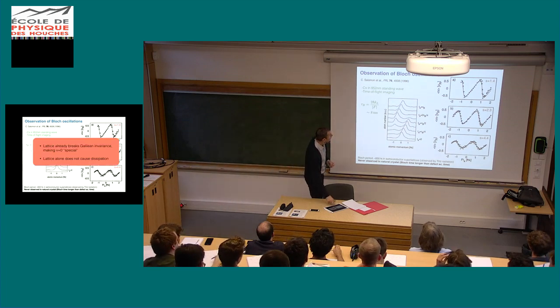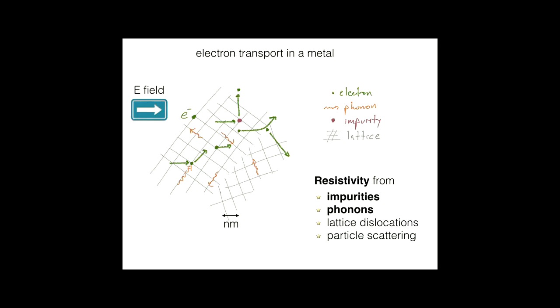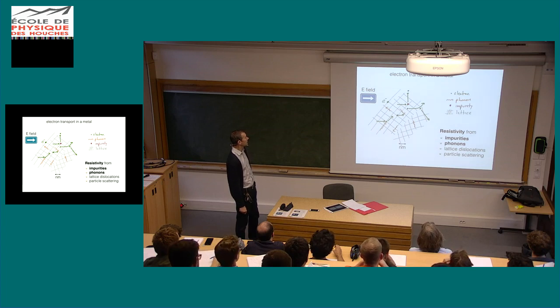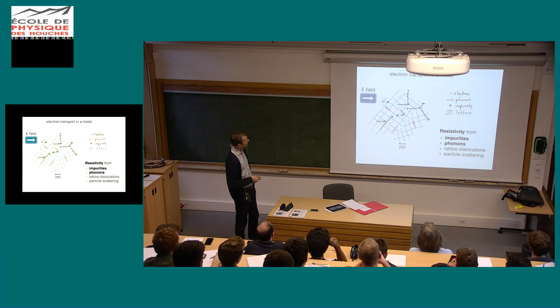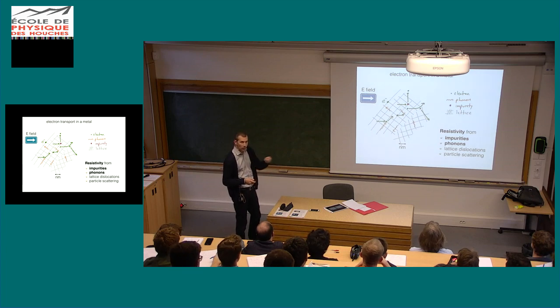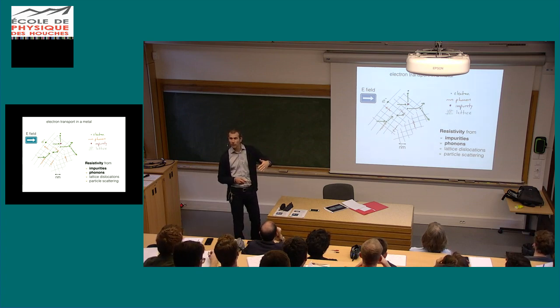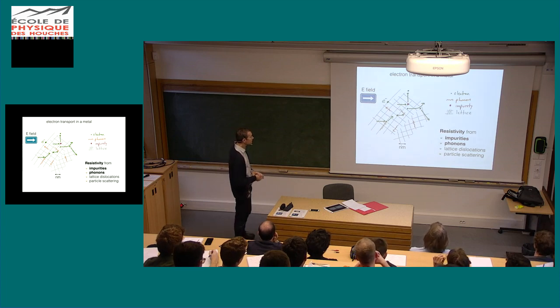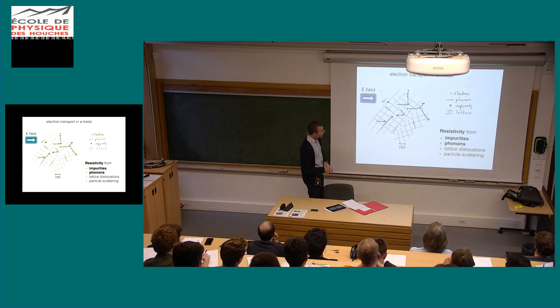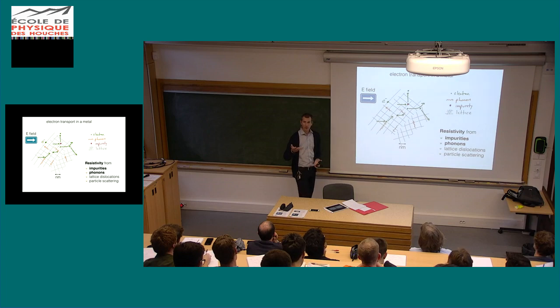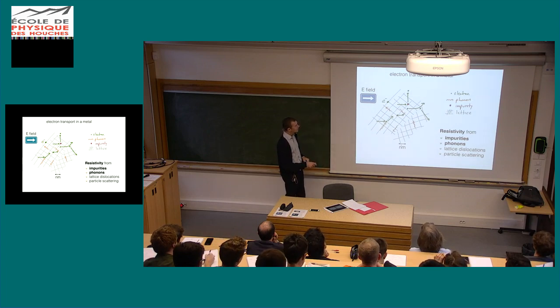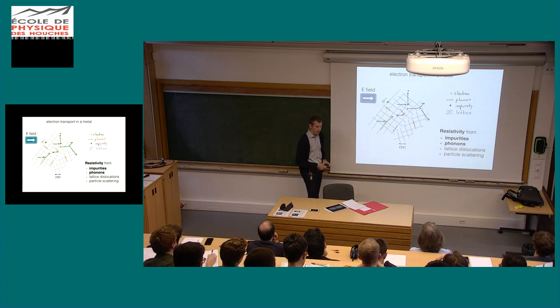Okay, so why do we actually have dissipation in a material? It's because materials look like this, or at least this is my atomic physicist cartoon of a material, okay? Well, there's a lattice, but then there's a lattice dislocation here and another lattice which starts there. There's impurity stuff sitting around, and then you're heating up this material, so it's vibrating, so there are little quanta of vibrations, phonons, zipping around. And so these electrons can scatter off the phonons, they can scatter off the impurity, they get to the edge of one lattice, and they do something funny going to the other one. And all of these play a role in actual resistance. So a big role is, of course, impurities and phonons. And the resistivity of a material when you take it to lower and lower temperatures and you get rid of phonons is still a measure of how many impurities and dislocations and things like that you have in your lattice.